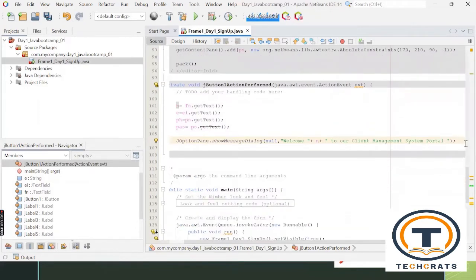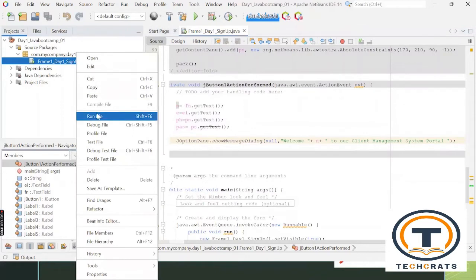That's it, and we can just save it. And I would like to show you the output.